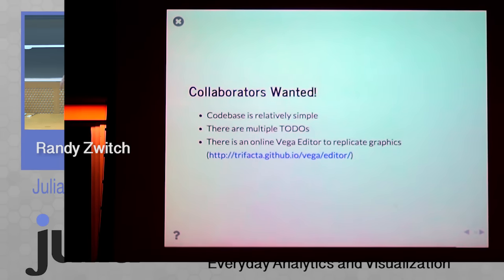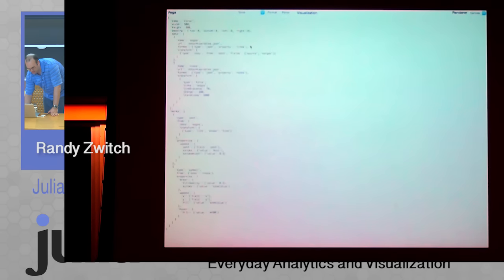There's also an online editor where you can actually see other examples. So here, if you wanted to start participating, I want to eventually build force-directed network graphs. And luckily, Trifacta, which is the group that built the Vega library, has provided examples. In order to get this into Julia, you basically just need to map some or all of this code on the left, which is just plain JSON, into the Julia types, and eventually a force-directed graph would come out.